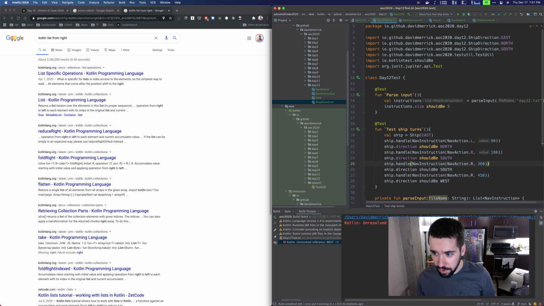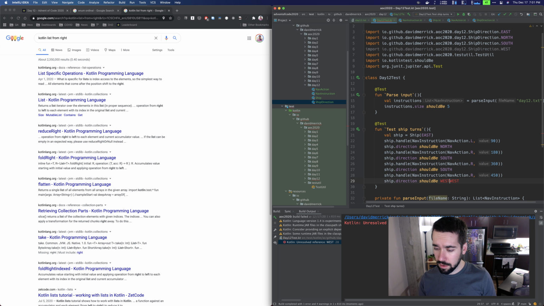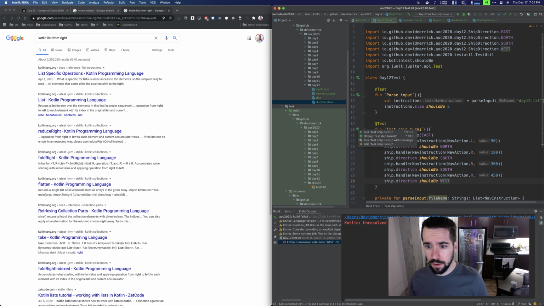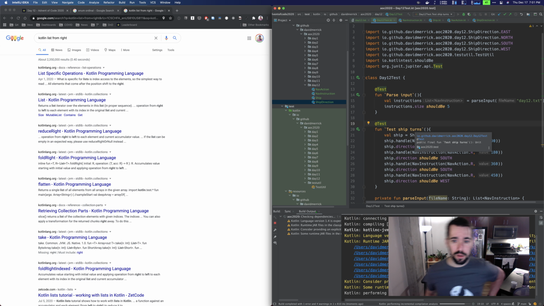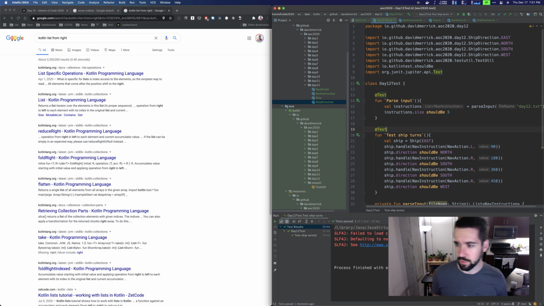Seems like it's not parsing some of this correctly. Did I forget a bracket somewhere? Oh, there we go. Let's run that. Okay, so it seems like turning is working okay.